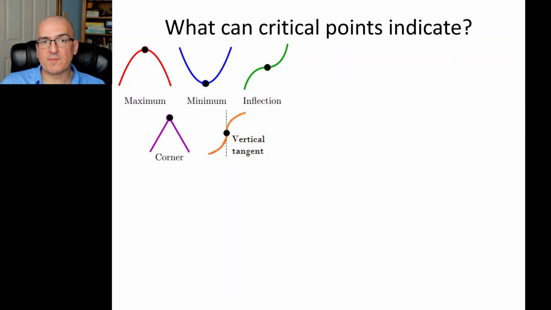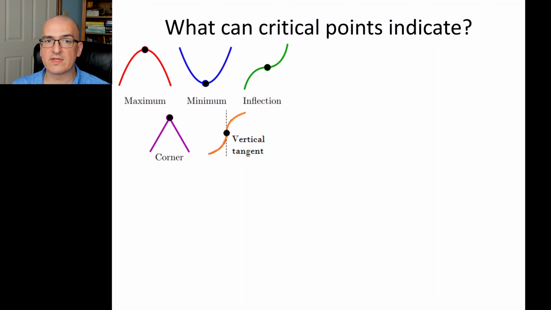Now, up to this point, you may be under the impression that every time we find a critical point, or critical number, every time we find an x value where the derivative is equal to 0 or where the derivative does not exist, that's going to signal the location of a local max or local min. Unfortunately, that's not the case. It can signal other things as well. It can signal what's called an inflection point. So the max and min are indicated in blue, another max is indicated in purple. Inflection is indicated in green there.